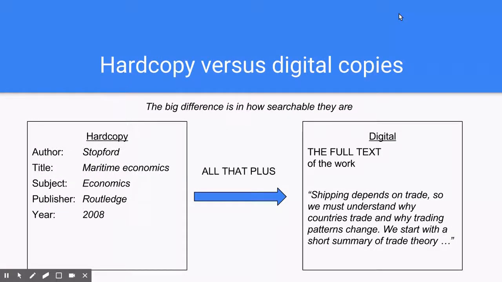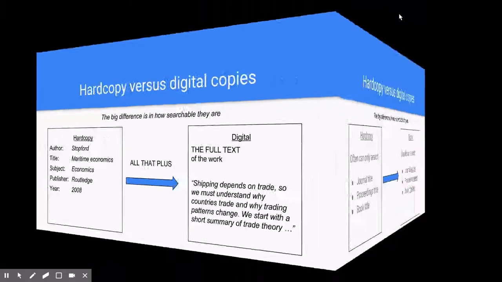One of the things that you want to keep in mind when you're looking, particularly in the library catalog, is you're searching for physical print materials, and therefore you're not searching the full text. You're going to be limited in what you're searching for based on what's called the metadata, the data about the data that we catalogers attach to the record. So we put the name of the author and the title of the book, subject, publishing year, and the publisher. Those things you can search on, but obviously you can't search for the text that's on page 50. So in an online database, you can search for all of the metadata as well as search within the text.